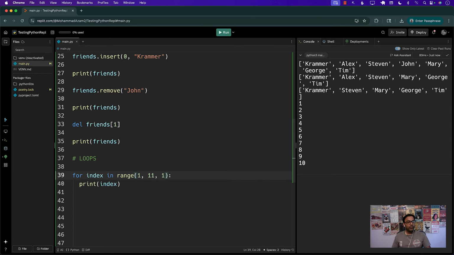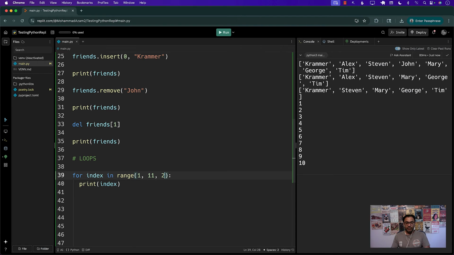If I put 1 over here, it means that the index will be incremented by 1 every single time. So the first time the index will be 1 because that's just the start of the loop, but the second time will be 1 plus 1, then the index will become 2, and then 2 plus 1, the index will become 3, then 3 plus 1. So whatever the index is, plus 1 is added for the next index.